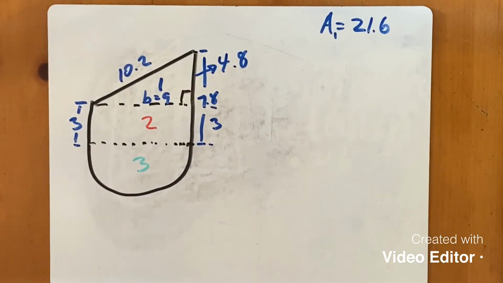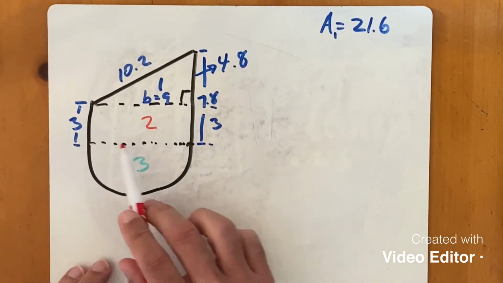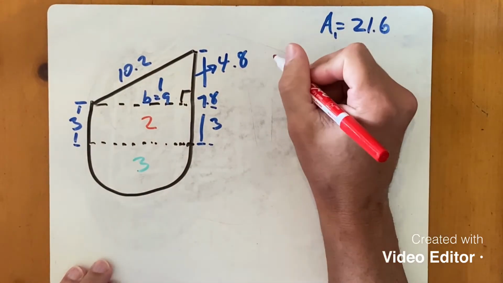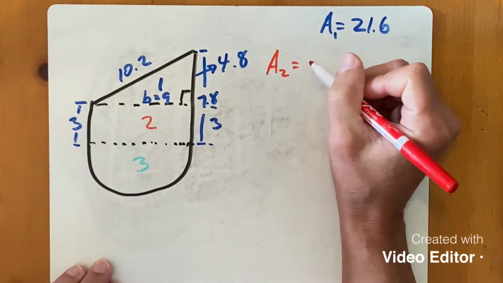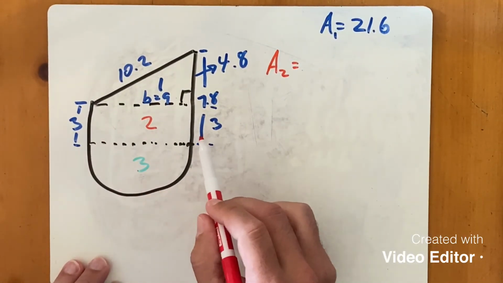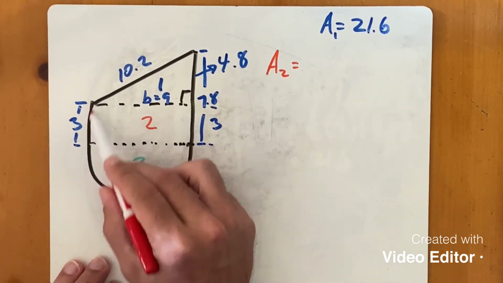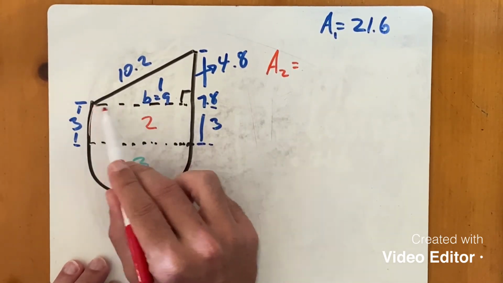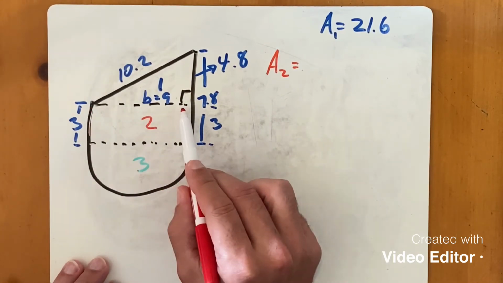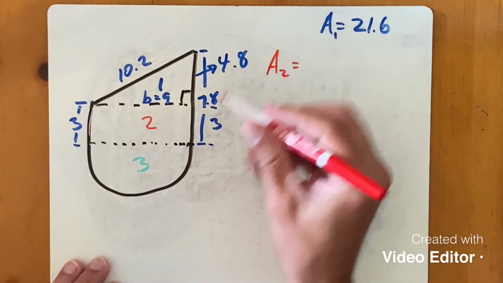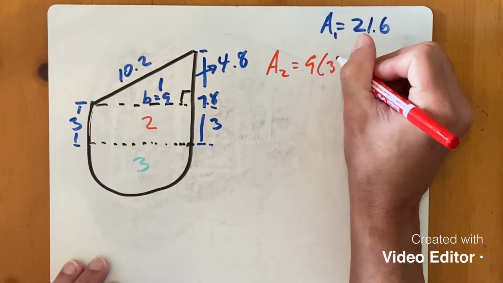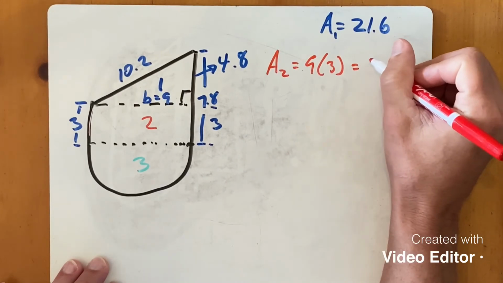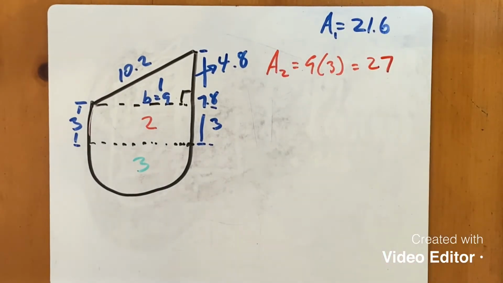All right, so let's take a look at the area for the second section, which in this case is a rectangle. So we want to find the area for the red portion. Okay, we'll call that A sub 2. All right, so it's just a rectangle, pretty simple. We've got the length now, which was the base for our triangle, is also the length of our rectangle. So that's a pretty simple one, 9 by 3. So length times width, and area of that one is equal to 27. All right, so that's the second portion.